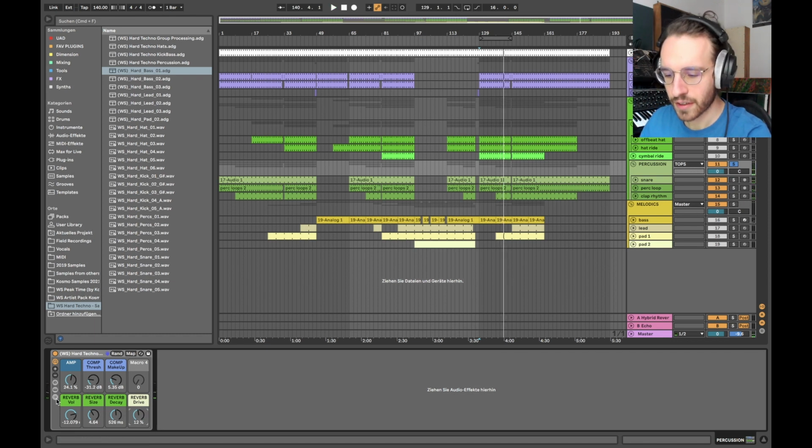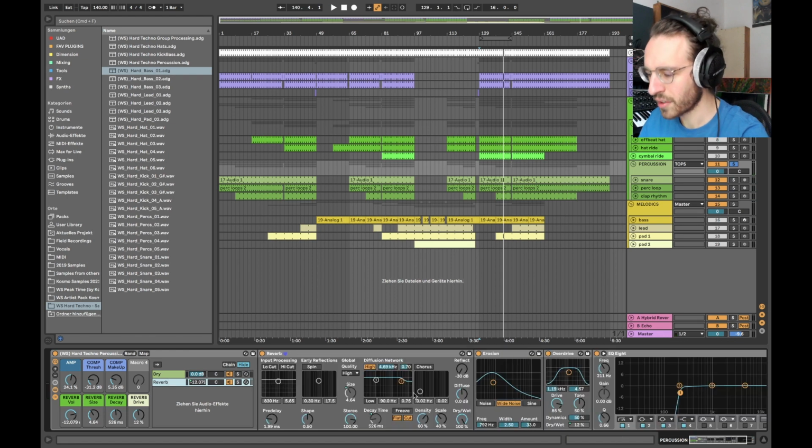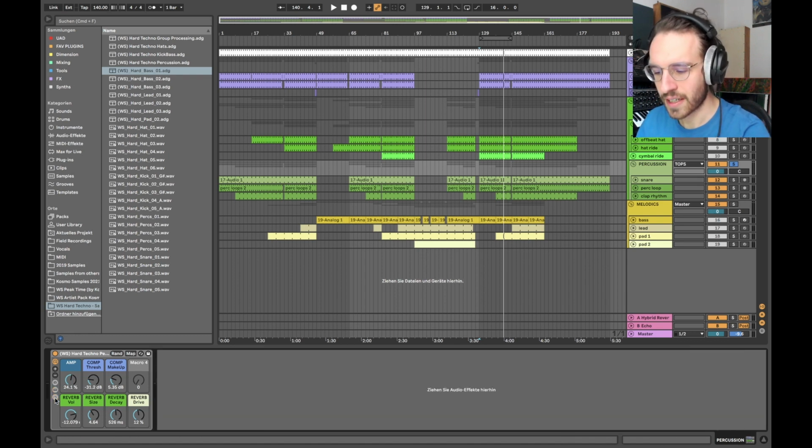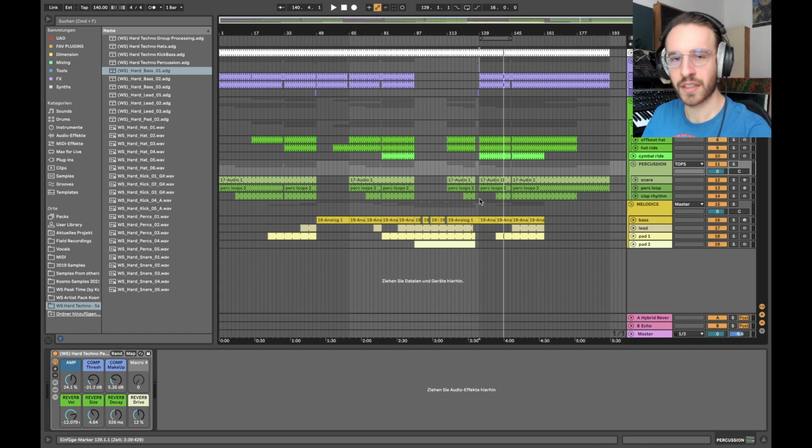For example, here in the percussions, we have an extra reverb, and we also have some amp, some EQ, and also some glue compression in the group rack to get everything a little together. And you could already hear when I turned down the amp how important it is, especially in styles like hard techno, to glue everything together heavily and to add this texture through plugins like Ableton's amp. It's really, really good for that.